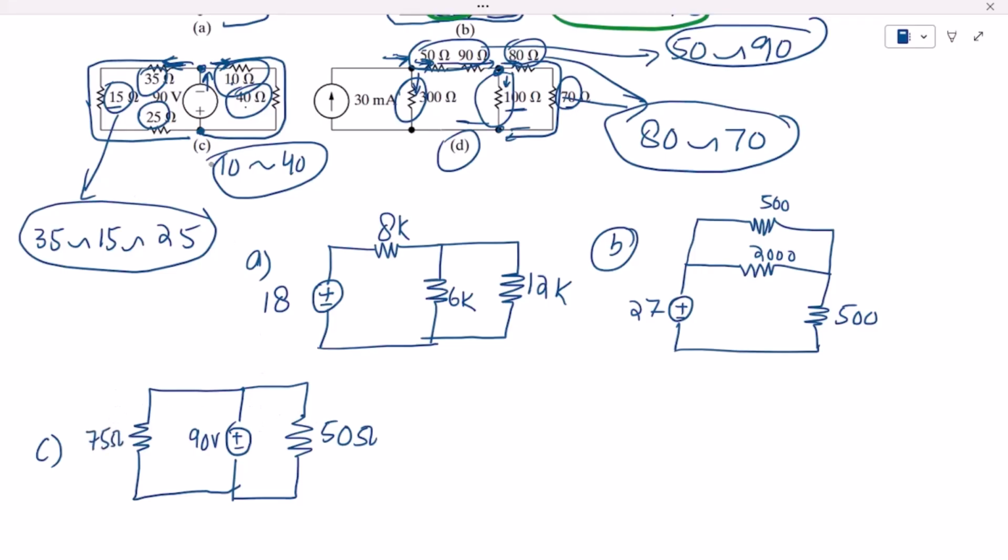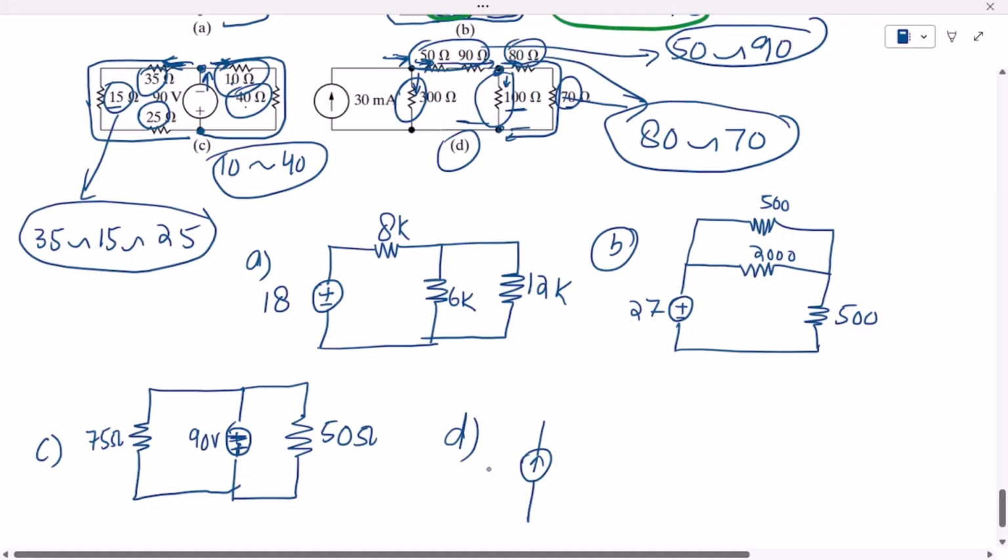Okay, so this is the circuit. Sorry, the polarity of it is here, this is minus and this is plus. This was a mistake, I have rectified it. Okay, so the last part is this one, what are the resistors in series? So 50 and 90, the first one. So the original source of current was here 30 milliamps.